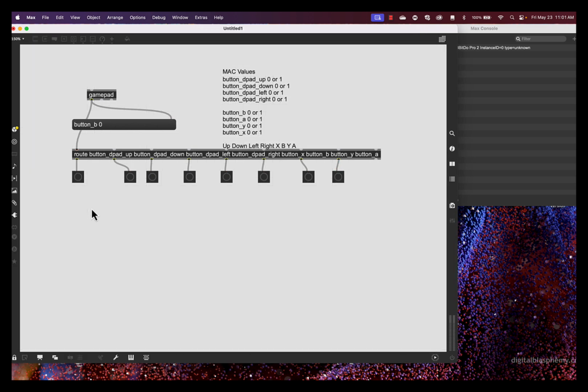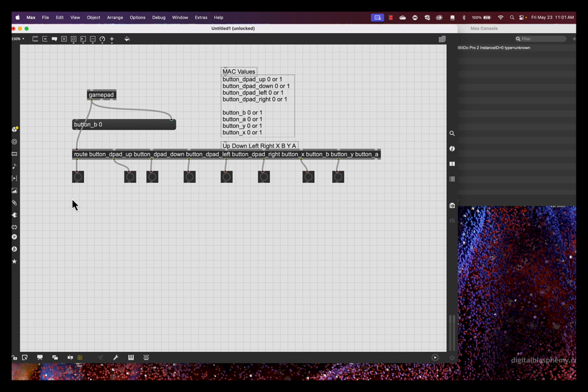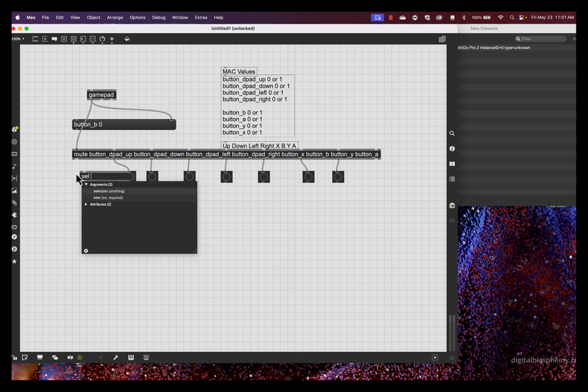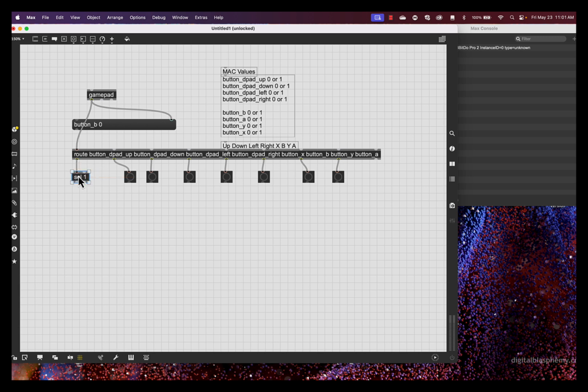So what I'm going to do is create a couple of little messages that trigger whenever it receives a bang. So for MIDI, we're going to do 60. We're going to hook that up, and then we're going to output that to something else. But we could actually make this a little bit more functional. What we can do is say, sel 1, and if we do that, it's only going to work when it receives a message of 1. So it's going to be button, D-pad, up, and then a value of 1, and then it will trigger, but it won't trigger on the release. I can show you that really quickly here. So I'm holding up button 1, but when I release it, nothing. So that's really useful.